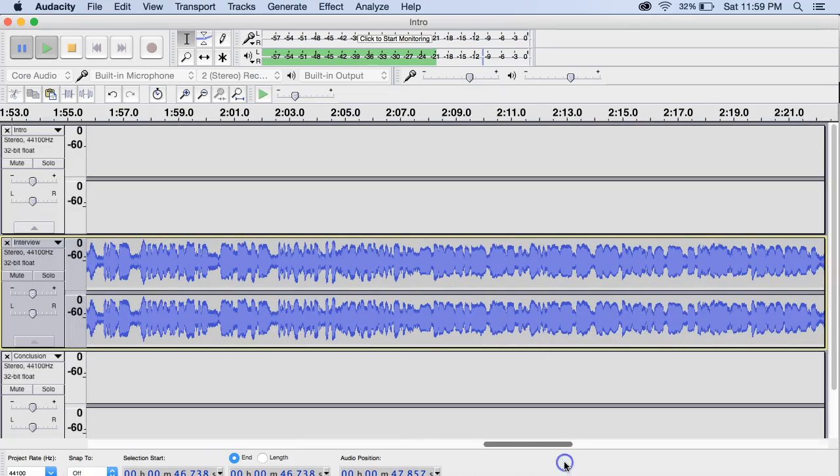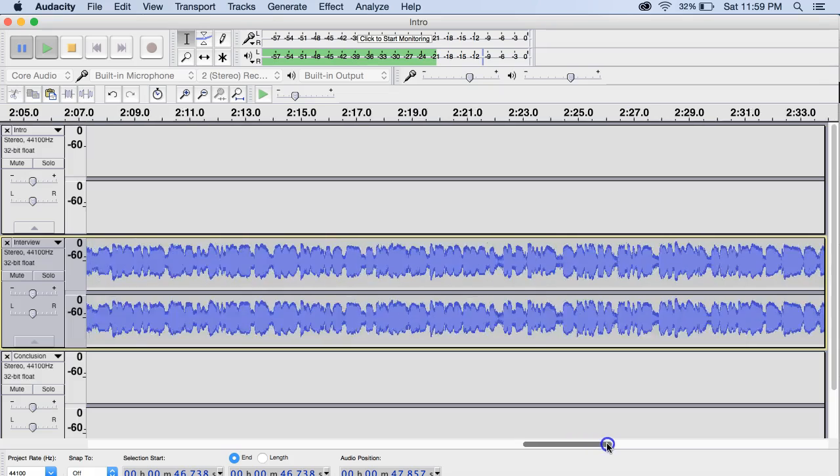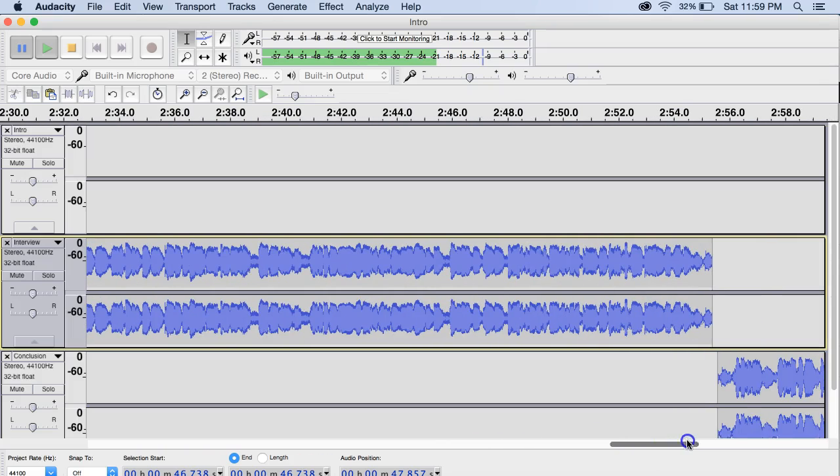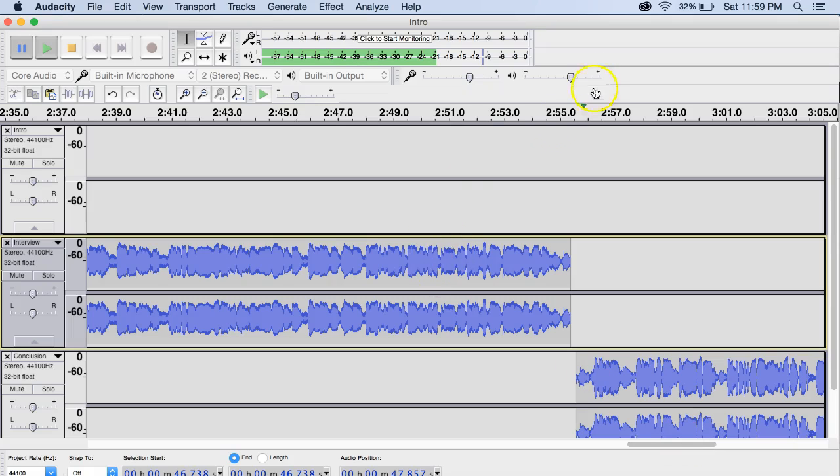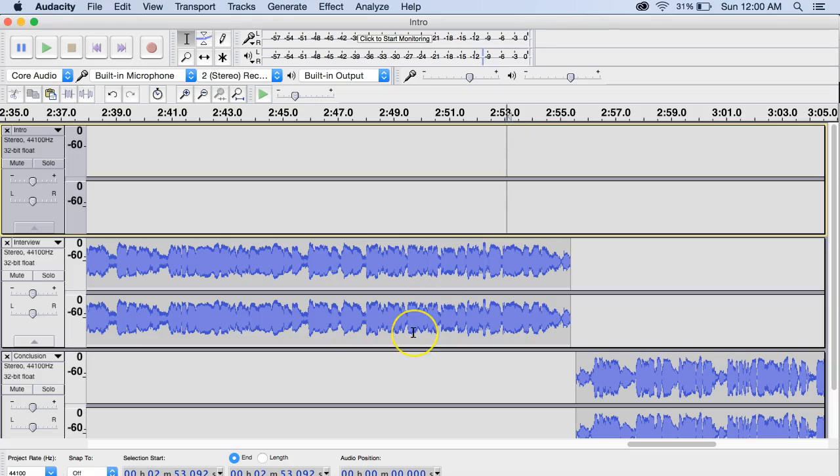Just keep scrolling and scrolling because I'm still zoomed in. So it's taking me a little bit to get to the end because I was pretty zoomed in. So I'm going to come here to about, let's say, the 253 mark with my selection tool on and my stop button off. I am going to select to play right about here.